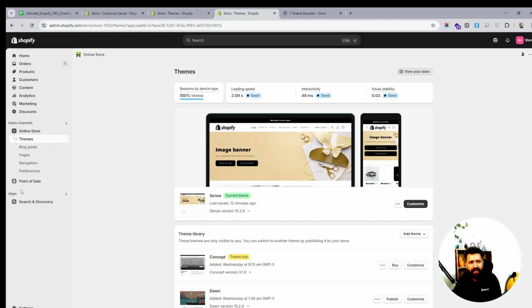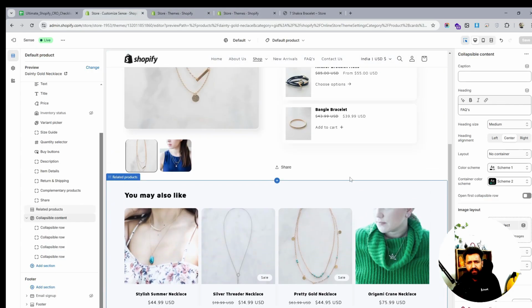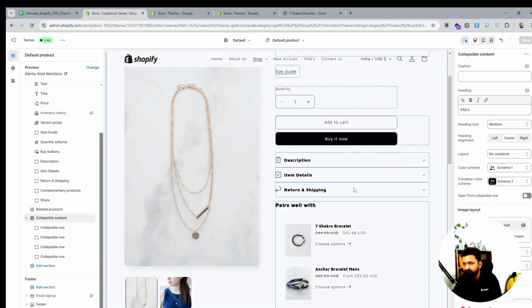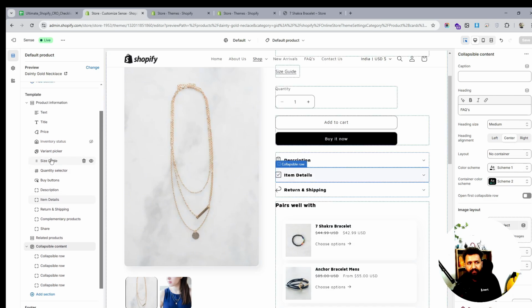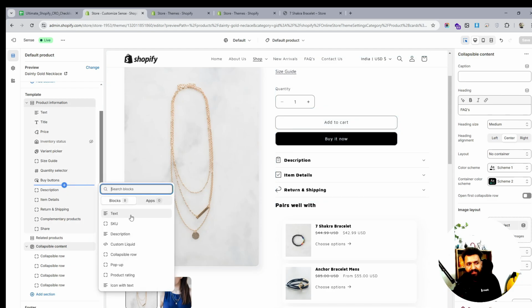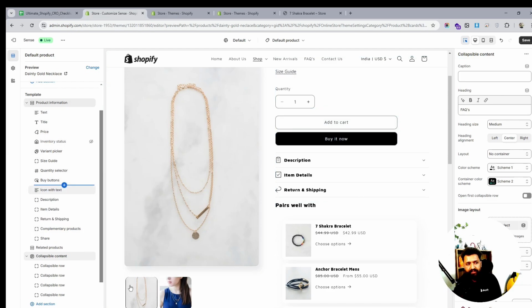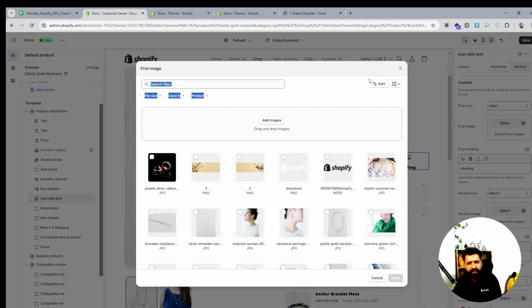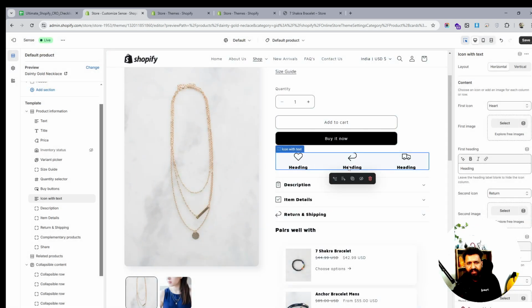So we'll install the app, and with that our product page is almost done. The last thing we can do for conversion rate optimization is to build trust with the customers, so we can have some trust icons that ensure the overall product they are buying is secured and safe. We can just add an icon over here. So we can add an image like this, icons with text, so it's secure and so on. For example, we can simply add some secure icons over here.